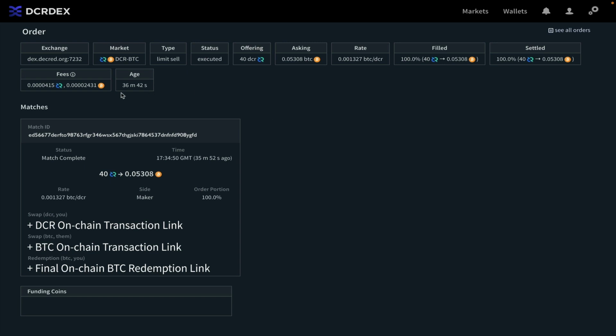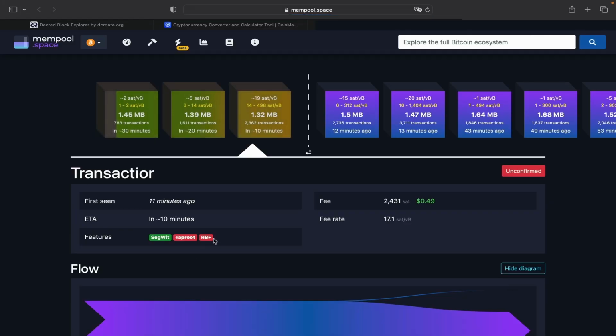And on chain, for it to fully settle, it was actually about 30 minutes. So we waited about 8 minutes for the 4 confirmations on the Decred chain. We waited about 20 minutes for 2 confirmations on the BTC chain, and now we're currently waiting about 10 minutes for 1 confirmation for the final settlement. We can check on that. Obviously, we won't see the money in our wallet until this confirmation goes through.